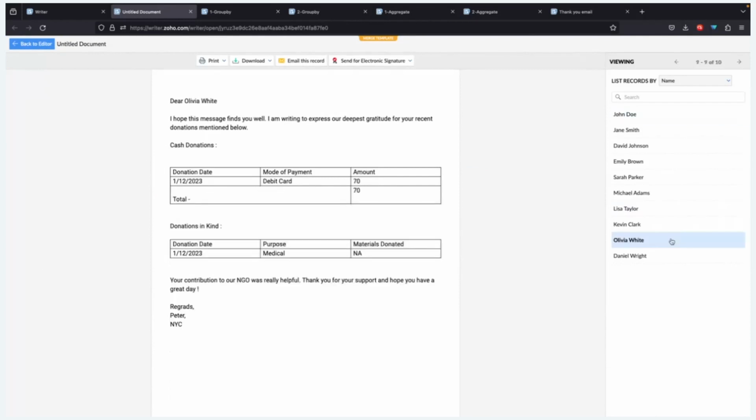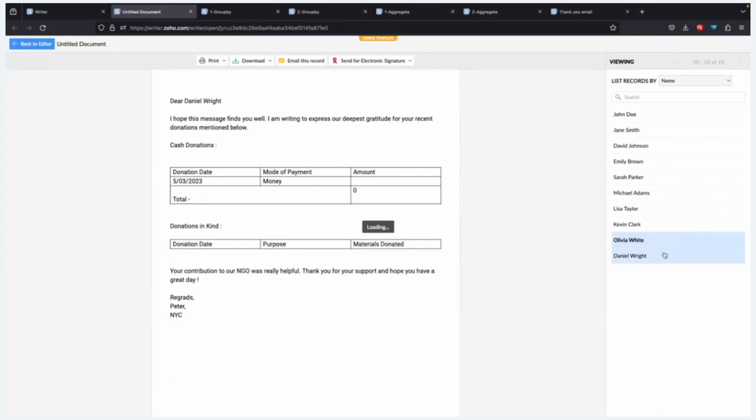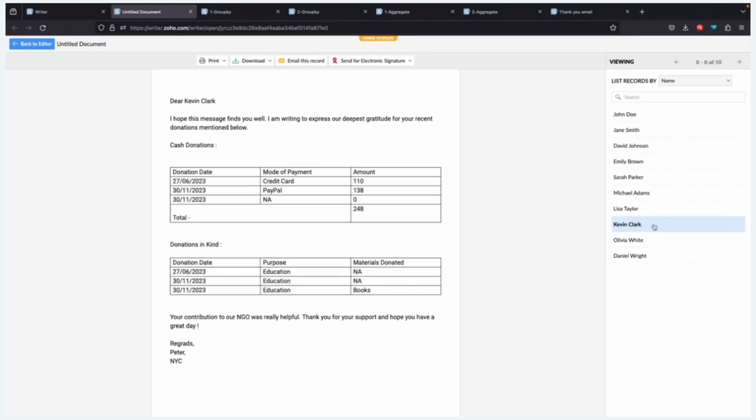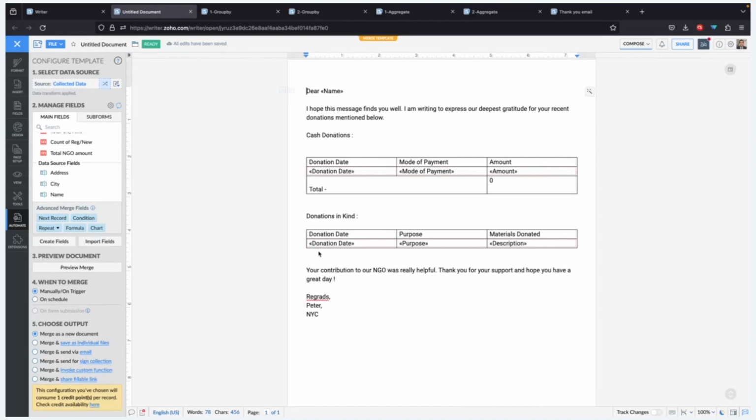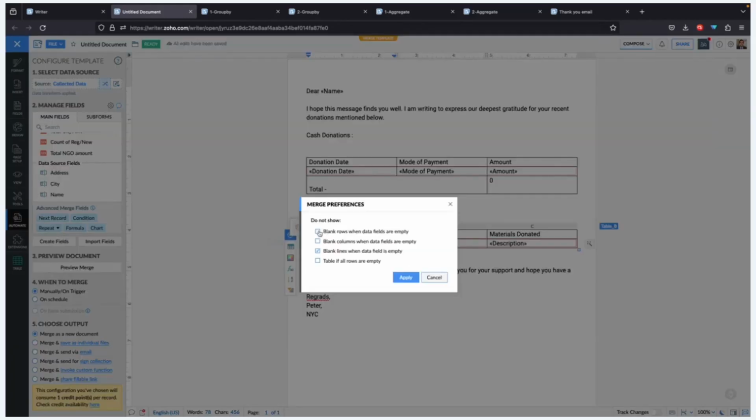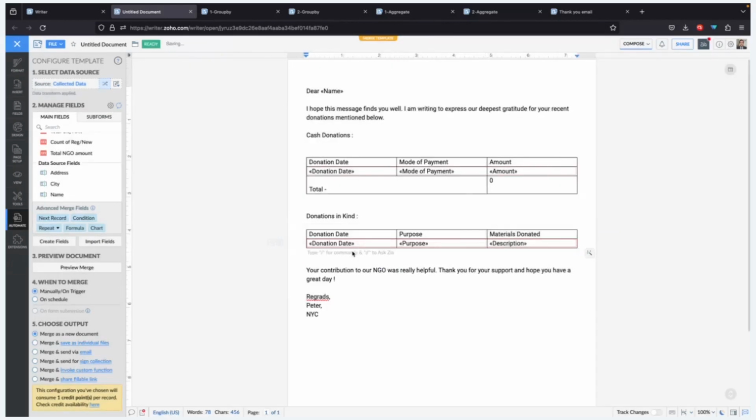And when you go for Olivia White, for all the users, you will have all the donations that they have made. And if some users have not made any donations in kind, then you can remove this table. If you go to merge preferences, you can select blank rows, columns, and the table if the rows are empty, so that the rows will not be displayed as empty in the final document.